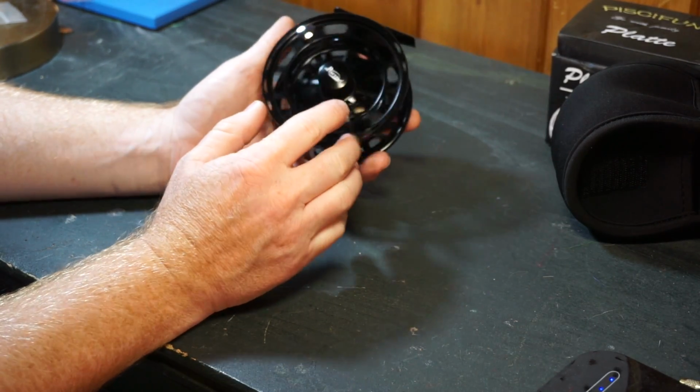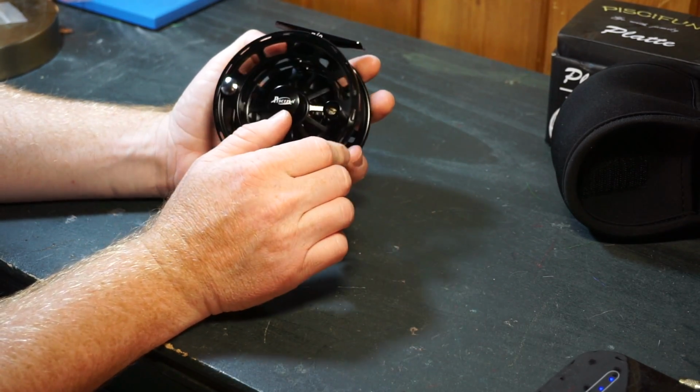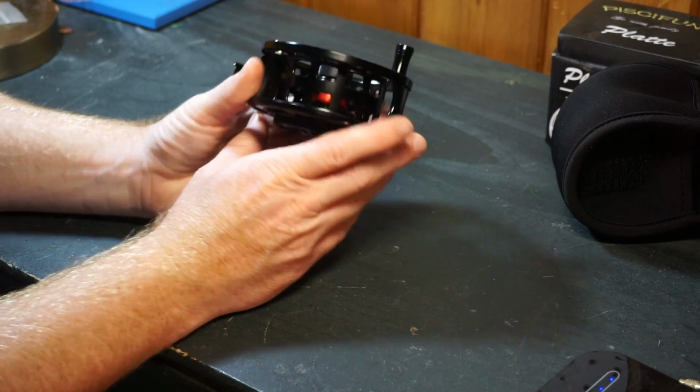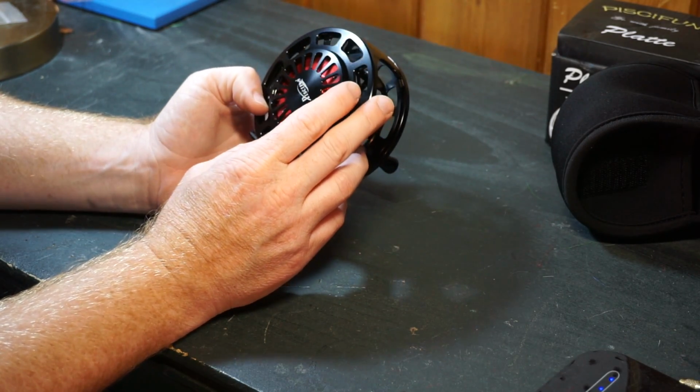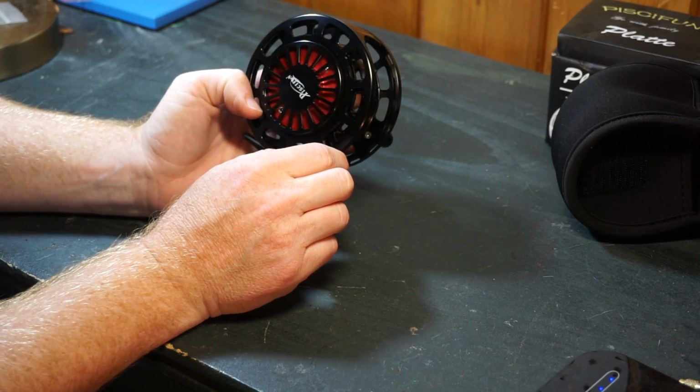Maybe I'll spray it off so this doesn't get all corroded, but I do that with all the reels. I'll see how that drag does. I'm not going to take it apart. I'm just going to see if that is fully sealed and see if it withstands that dunk. It does look really good.